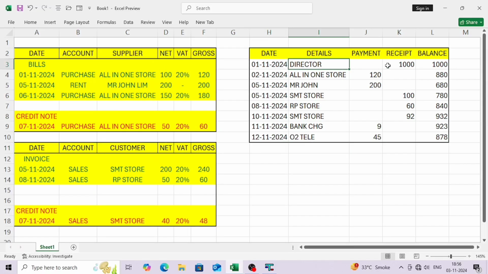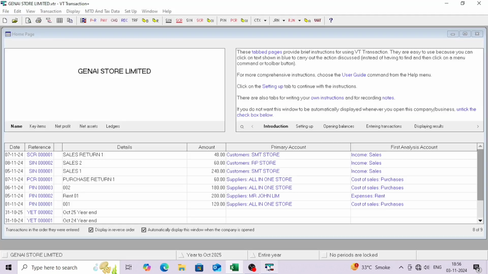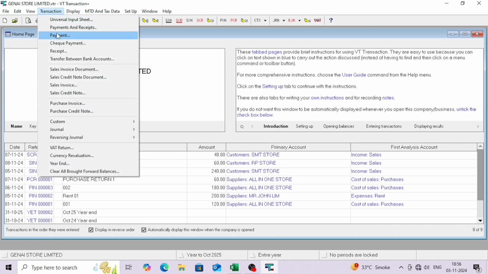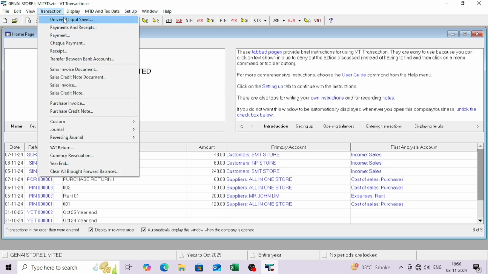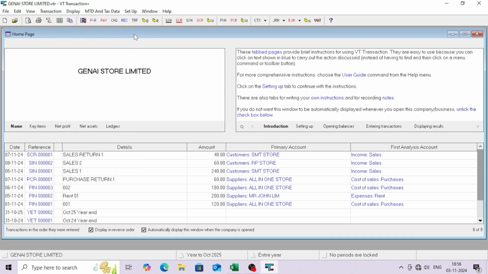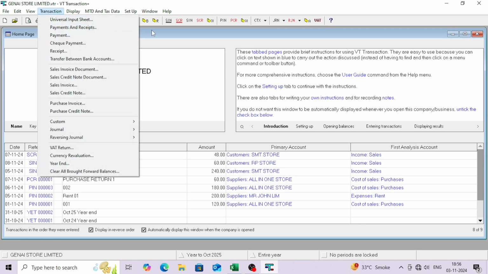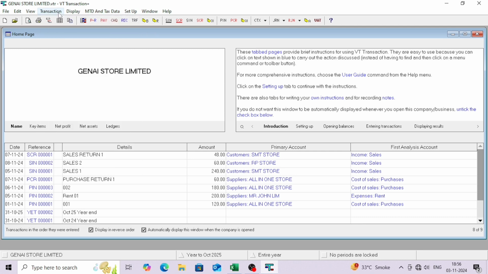So you can see the different entries here, such kind of direct entries and supplier payments, customer receipts. In the transaction menu, you can see the options of payment, check payment, receipt, and transfer. If you are making payment via check, then you have to select the check payment option. Otherwise, you can also make it directly from payment. There is not an issue. And in the same way, you can see the different shortcut buttons: payment, check payment, receipt, and transfer. So now let's make the first receipt.